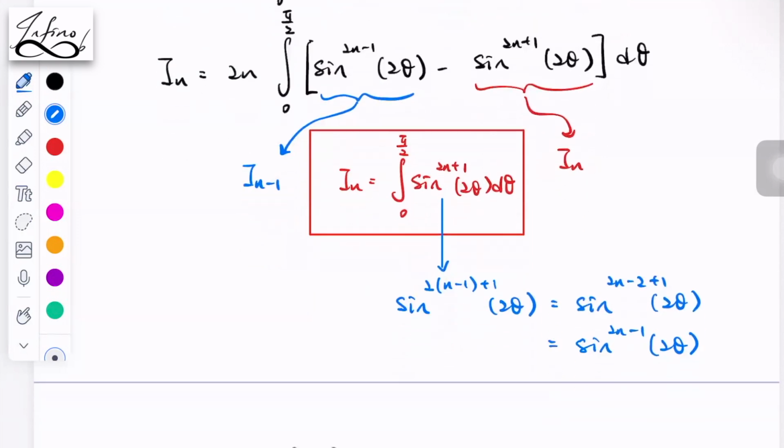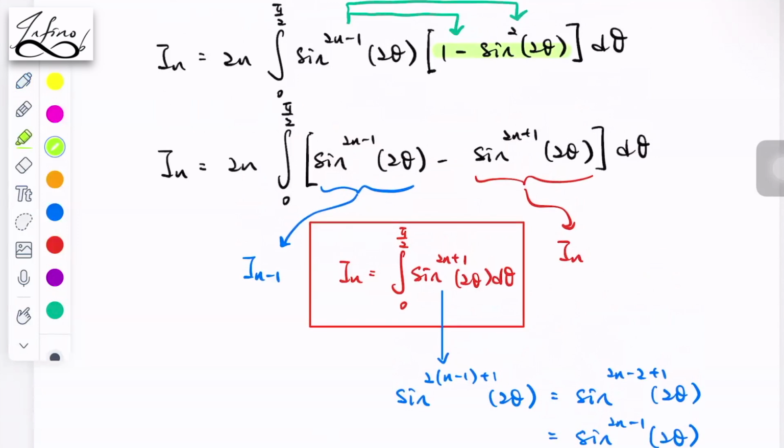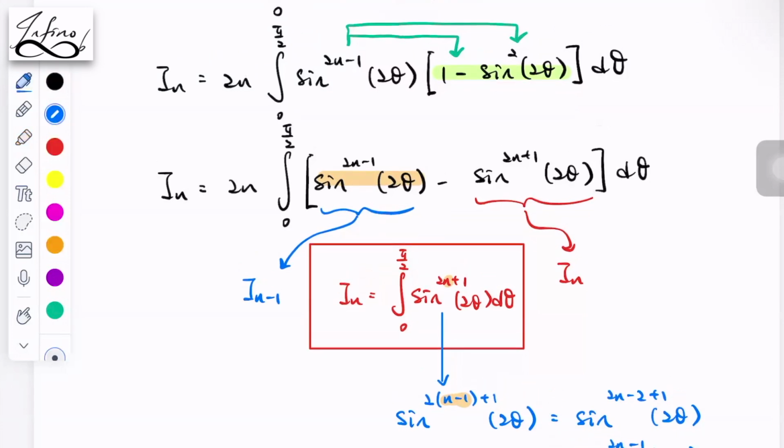You can see. And that's why you see the green guy, maybe I use another color. The orange guy, indeed, is what? Indeed it is when you substitute the n as n minus 1 in order to get the orange one. And what is the orange one? The orange one is IN minus 1. So that means it is also very critical. Quite a lot of students can't observe that this guy is IN minus 1. They thought it is 2n minus 1 or something. But you have to really observe the pattern in the IN.